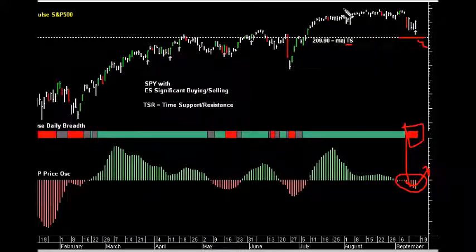We talked about the deterioration, or the falling momentum divergence, here between price up here and the indicator down here, and now it's turned red, so I'm just a bit cautious in the longer term. As long as we stay above 209.90, the chart is in a long-term strong price location.